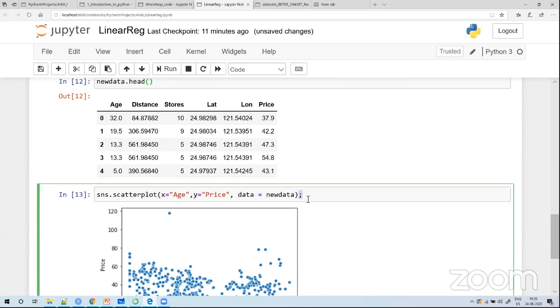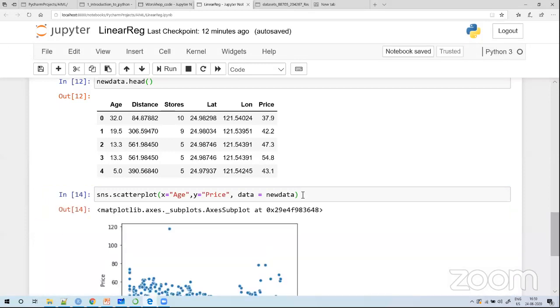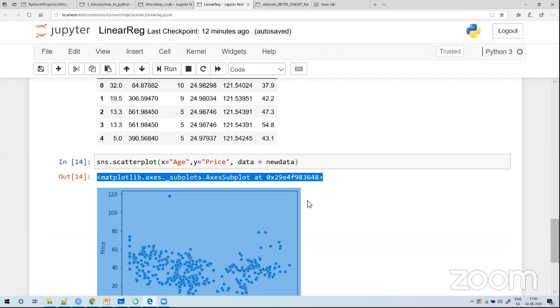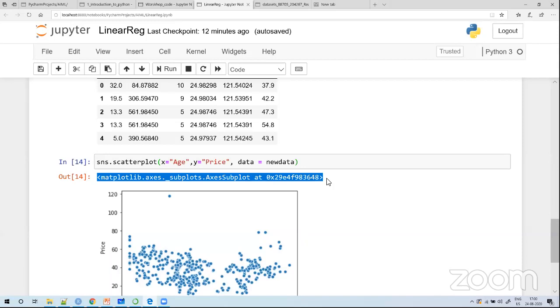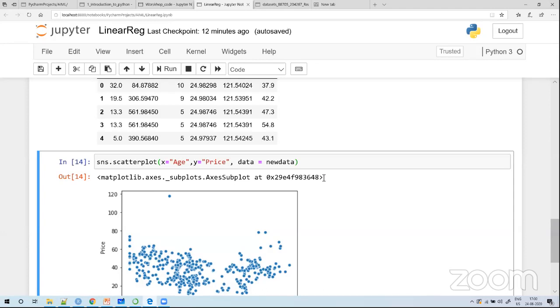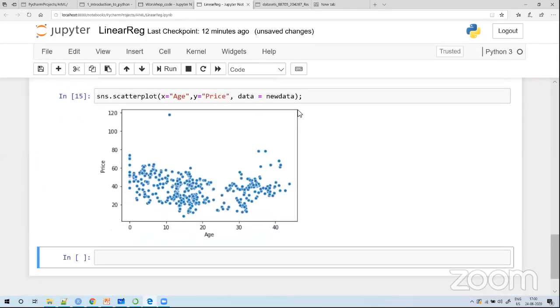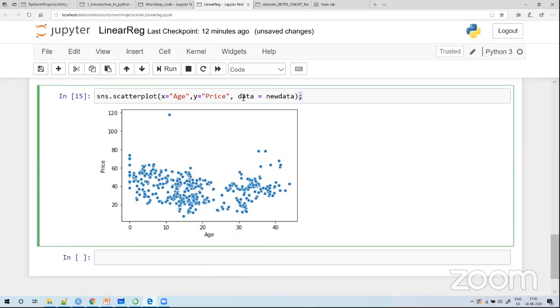Semicolon is not required in Python. It is actually the terminator, but not required. But here, especially when we are building visualizations, we put that semicolon. Without the semicolon, it prints the object information and the memory location. It looks odd. A lot of people, when they see this, ask, hey, what is this? There is nothing that you try to understand. It's just the memory location and the object information, and you would not be able to understand anything from it. So to avoid that, we put a semicolon. Now that object information is not printed anymore. So this is the plot that it has produced.